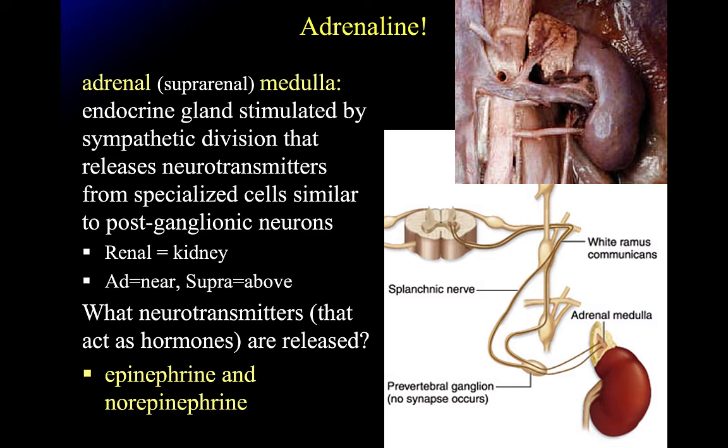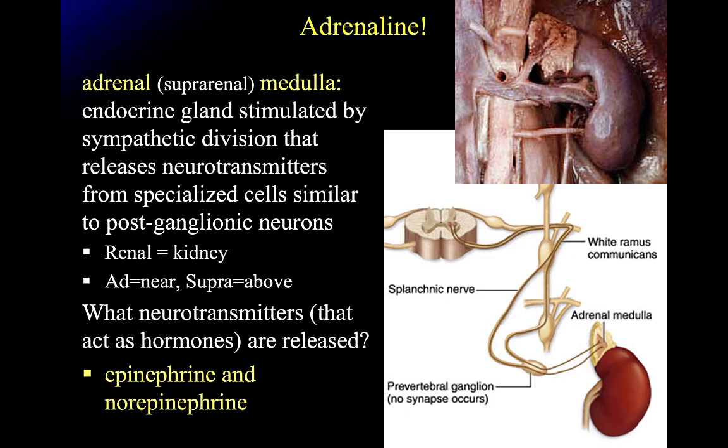And it's going to work differently, of course, than the adrenal cortex, which is what we see from the outside. So this is an endocrine gland. It is stimulated through the adrenal medulla pathway. Beginning again in lateral horns, we come out on our anterior root. We head to a white ramus communicans off that spinal nerve, go through this sympathetic trunk ganglion, take a splanchnic nerve, do not synapse in a prevertebral ganglion, head directly to the adrenal medulla, and then we're going to have some modified neurons producing the epinephrine and norepinephrine within the adrenal medulla. It is mostly epinephrine, but norepinephrine is also produced.